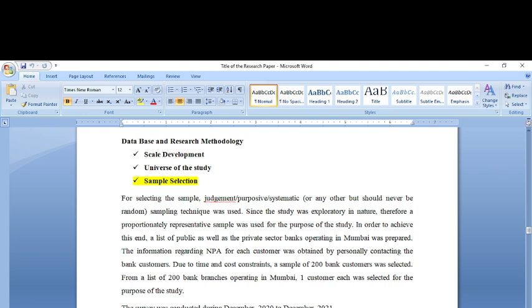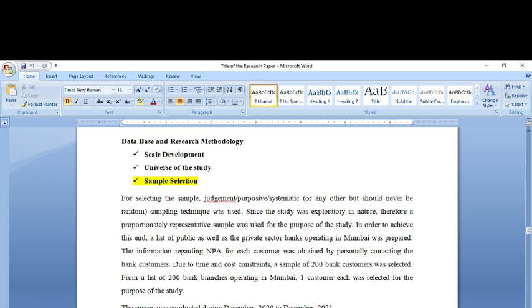So in that case, I can also make it systematic based upon certain criteria. I can make it judgmental, or I can go about it like this: I made a list of respondents, working and non-working women if I want to take the women's perspective, and then working women in various schools, colleges, insurance companies, banks, and I took a representative sample, say 10 women from each segment and 10 women from the household sector. So this is how I make it proportionally representative.